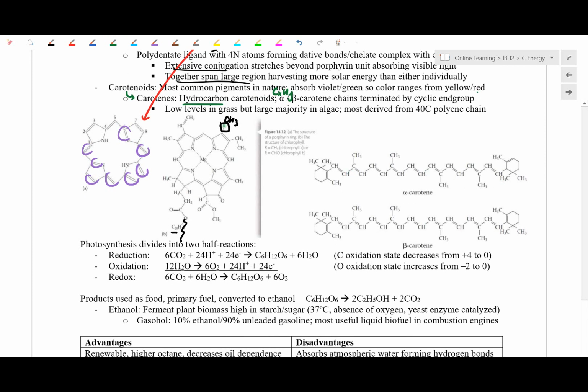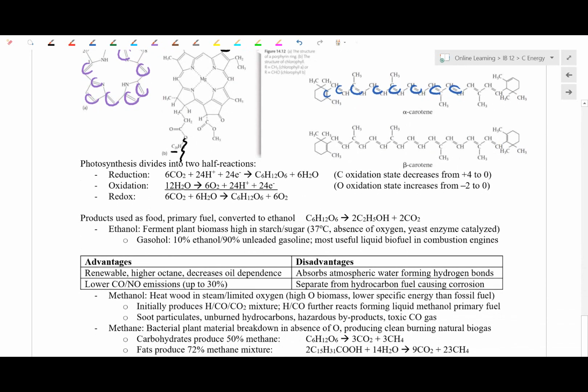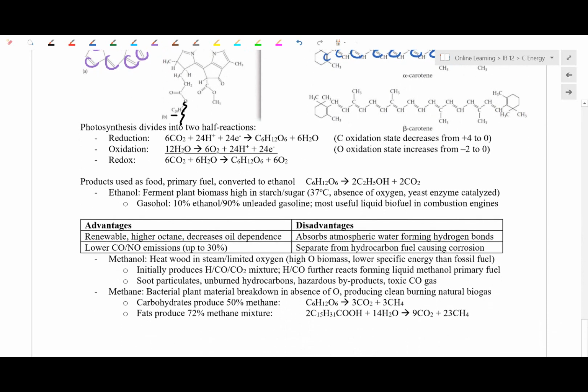So here's alpha carotene, beta carotene. You'll notice again very similar in terms of structure. I'll leave it for you to see if you can figure out the difference between these two. But mainly what we're looking for here is this double, single, double, single, double. It's a fairly extensive system. The longer this conjugation system, the higher the wavelength, so lower energy needed for this absorption. When you look at that photosynthesis reaction from the last page, photosynthesis can actually be divided into two half reactions.